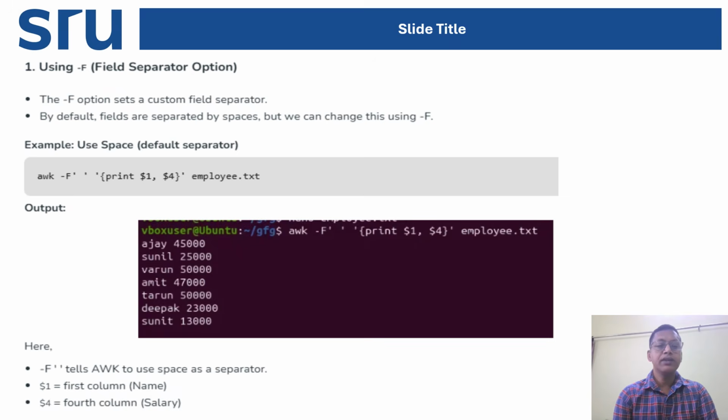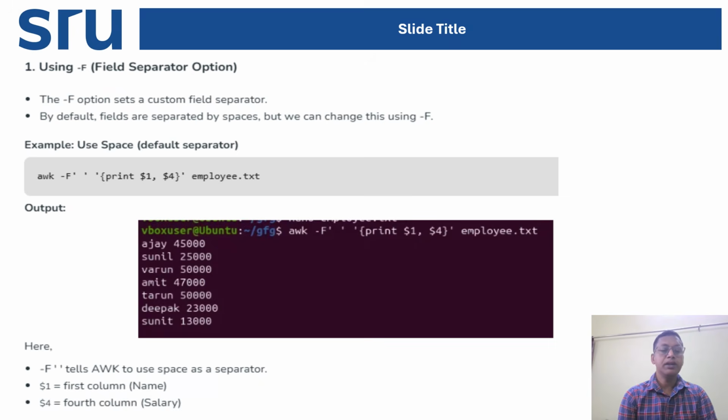By default, fields are separated by spaces only, but now we are changing that default separator with the help of option capital F. So here AWK, uppercase letter F, using the space separator, and the code is print $1, $4, and the input file is employee.txt.